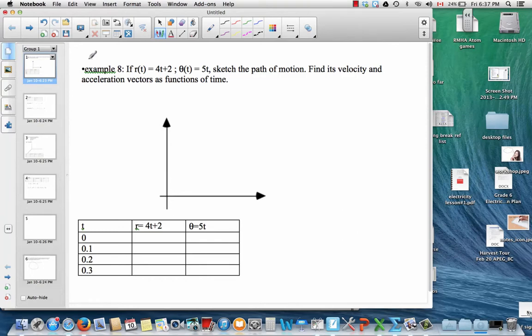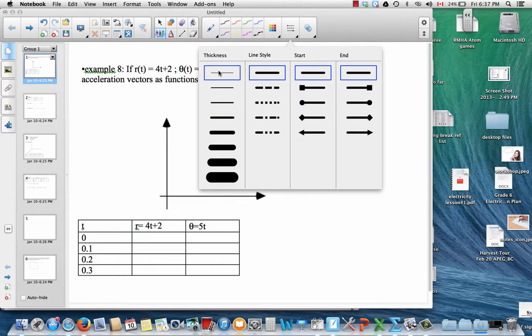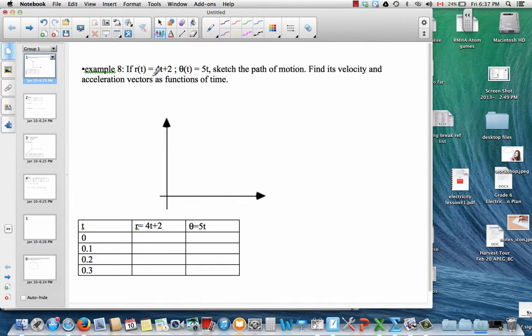Alright, so a couple of problems here in cylindrical coordinates. Here we're given the radius and angle as functions of time. So first let's graph them. At time 0, r is just 2, and the angle is 0. So if this is the x and the y axis, then this defines theta as 0. So we start off 2 units out here on the x-axis.